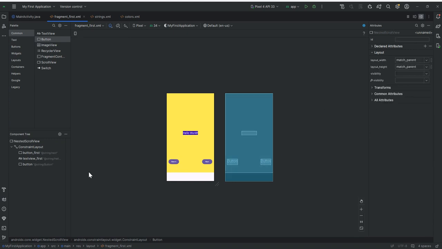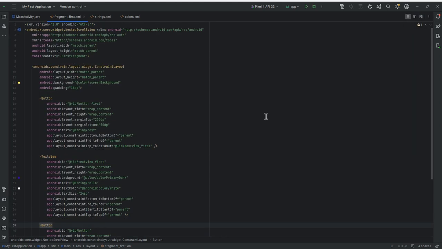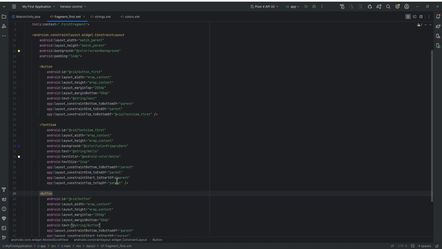This is what your screen should look like at the end. So once again, if I go back to the code, you can look at it, take your time, and make sure everything matches up. You have two buttons now, button first and button.